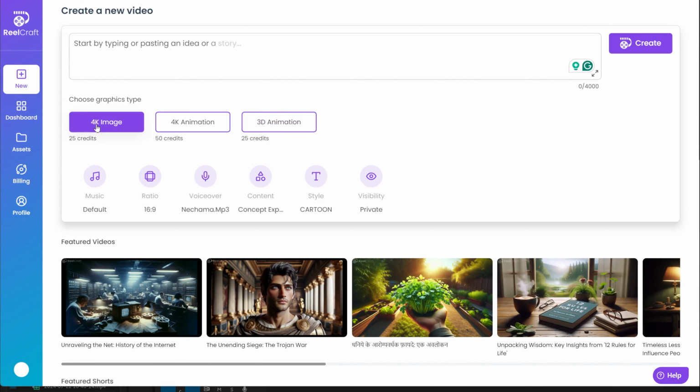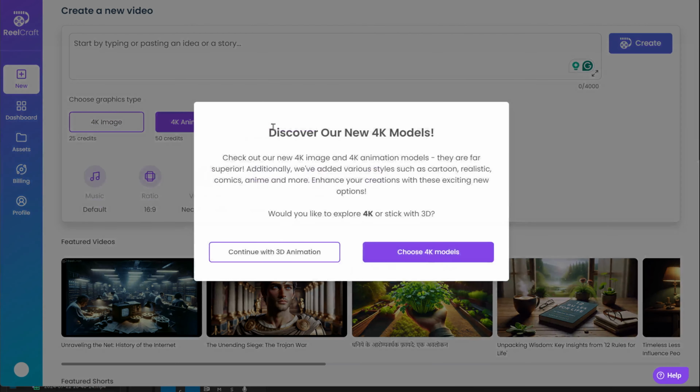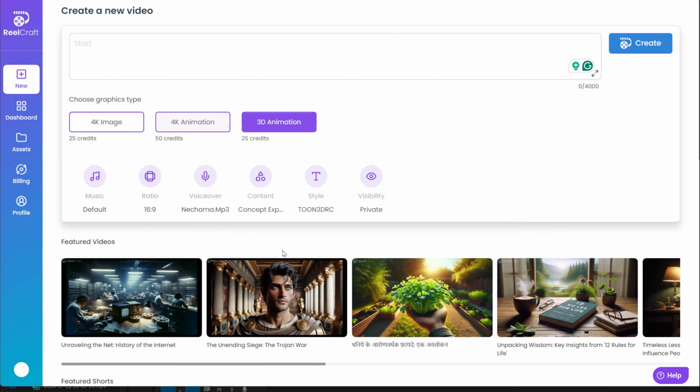The first option is for still images with some effects on them. You can't control the effects for now, but they say that this will change soon. The 4K option is for images in 4K resolution, which are also generated images. Then the 3D option is the most interesting part of this tool. You can create videos where the images have some movement and they look nice. It's not like someone actually animated these images, but it's cute and has a unique style that we're likely to see more in the future.